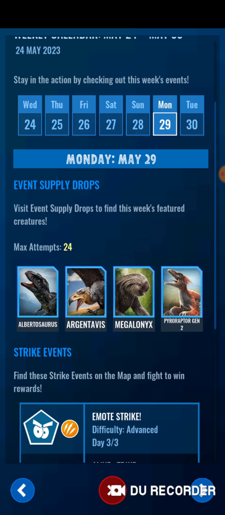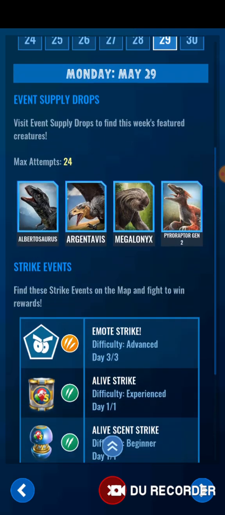Argentavis and Megalonyx. Don't get me wrong. Megalotops is a very good epic hybrid. And Argentirix, I think it's called, is also another annoying epic hybrid. But being that the other two have uniques, I definitely do recommend darting the uniques.